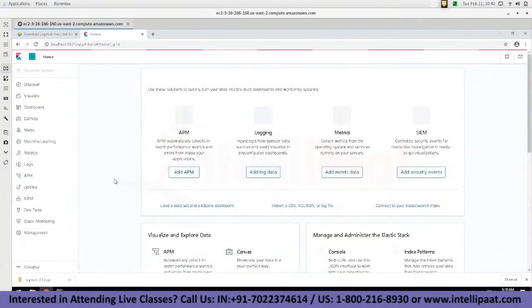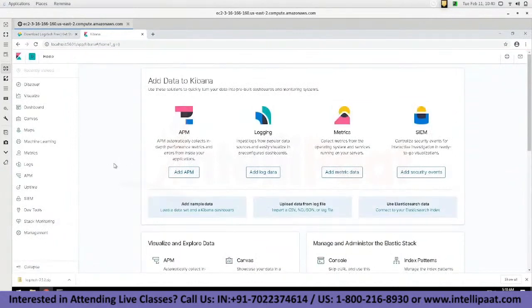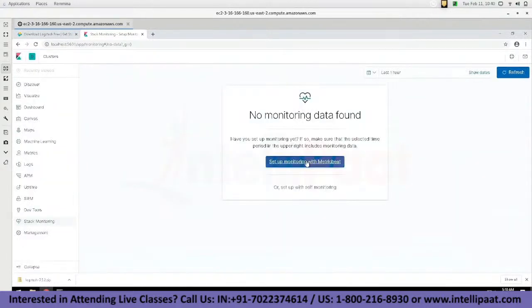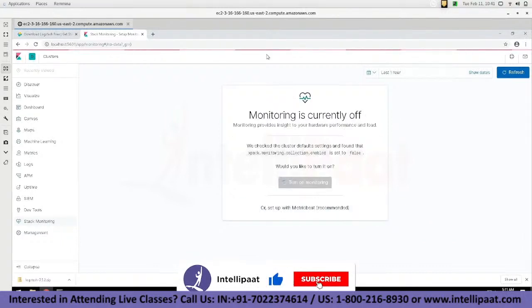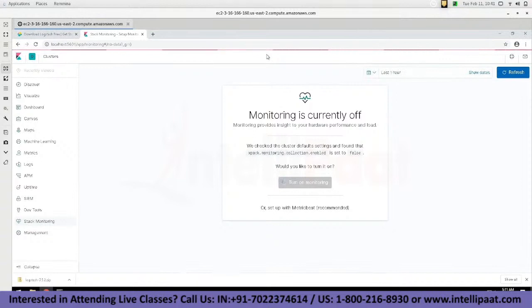Okay, and when you get Kibana, then you can go to your stack monitoring and also start seeing about your Elasticsearch, because it starts monitoring Elasticsearch. Click set up monitoring with Metricbeat, or you can set up self monitoring. And once you enable this, it will start gathering the information about your Elasticsearch. It doesn't need any external help, it doesn't need any dependency, and these applications do not even need administrative privilege. So the only issue will be that you were not properly starting it, or it is not being run in an effective way. Something is blocking it, so it's not running the application.